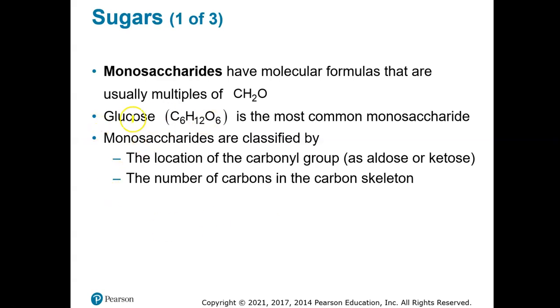All right, so our monosaccharide, the most well-known one is glucose, and here's the chemical formula for glucose. You do need to know this, not just for this chapter, but also for cellular respiration and photosynthesis, which are chapters that are coming up. So glucose is also known as blood sugar, but it's the most common monosaccharide, and the chemical formula is C6H12O6, and that means 6 atoms of carbon, 12 atoms of hydrogen, and 6 atoms of oxygen.